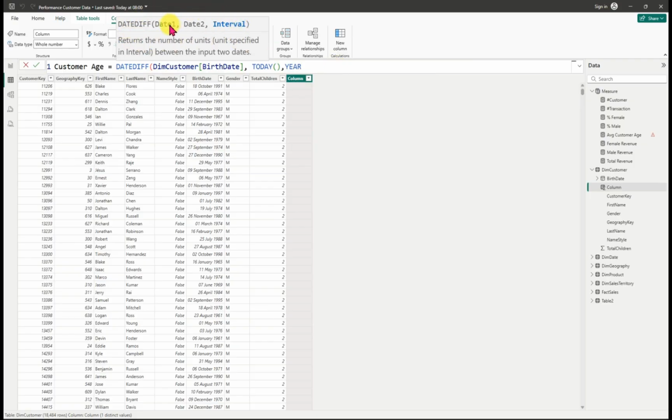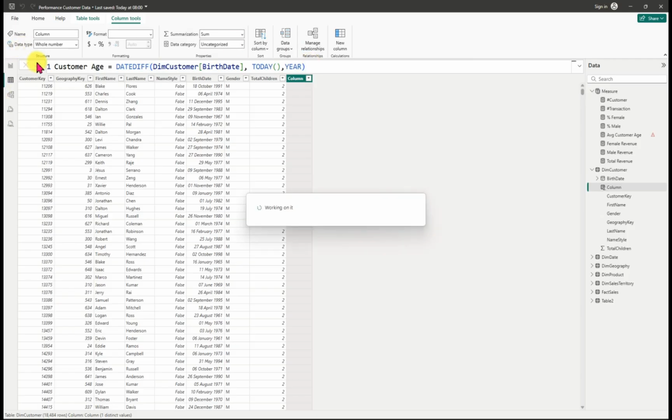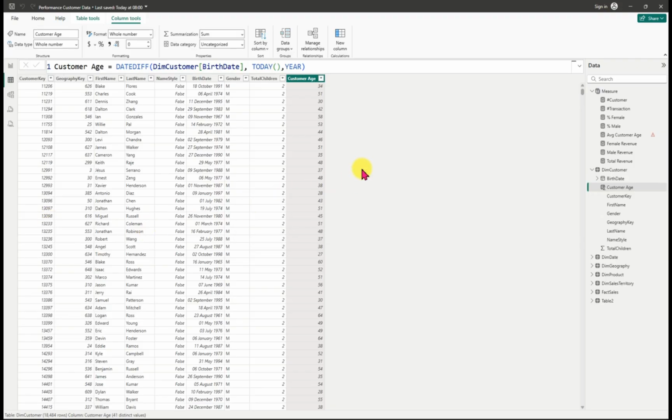The first requirement is date 1 already, which is our birthday. Date 2, which is today. Then the interval is the year. So what do we need next? We close it, then press the enter key on your keyboard. Then we can easily go back to our main view and everything is fine now.